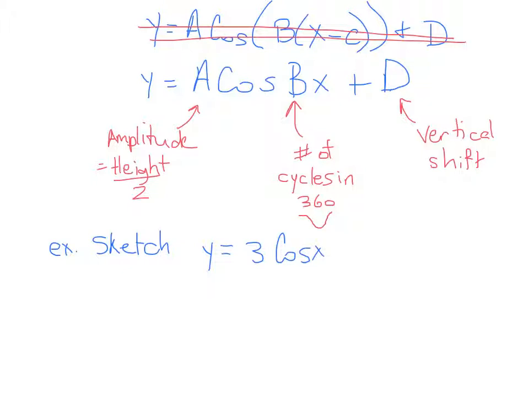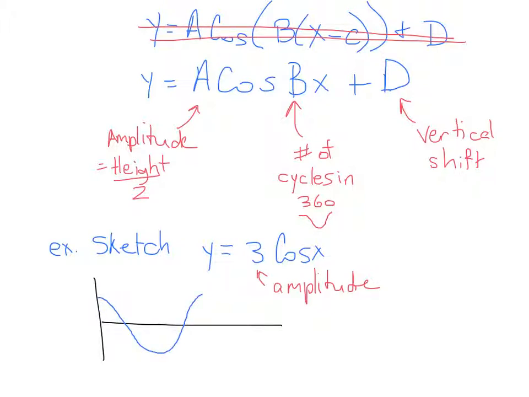All right, so in this case, our amplitude is no longer 1, which it was before. Our amplitude is now 3. But that's the only thing that's different from the graph that we drew before. So we really and truly do need to know that shape. So whenever we're asked to draw a graph, we can just draw the shape and put the numbers in after. So the shape of the cosine graph goes a little something like this. All right, and since our amplitude is 3, that means our height is twice that. Our height is 6.